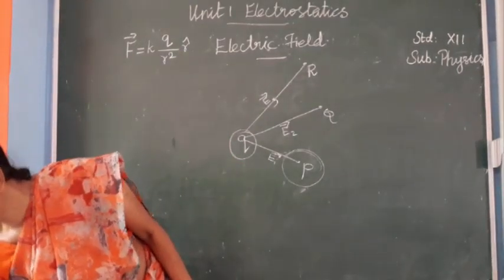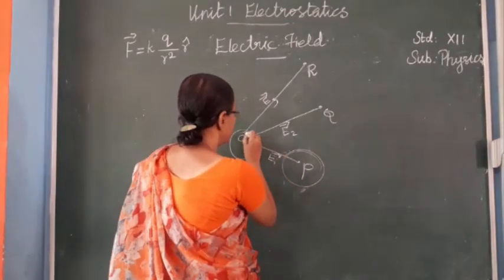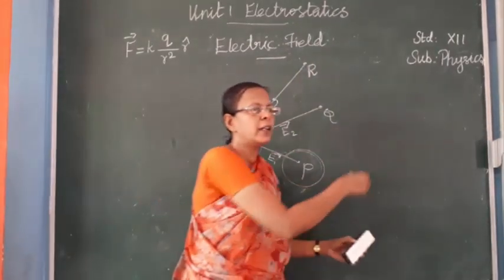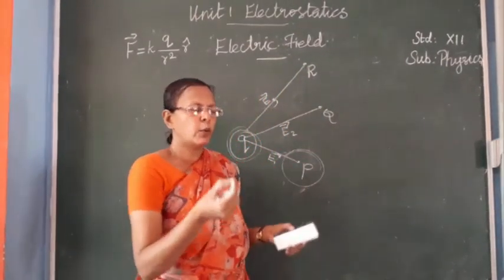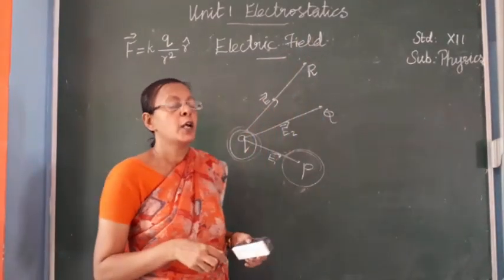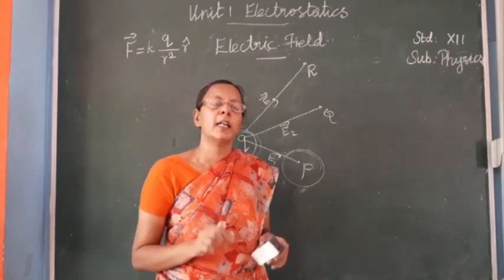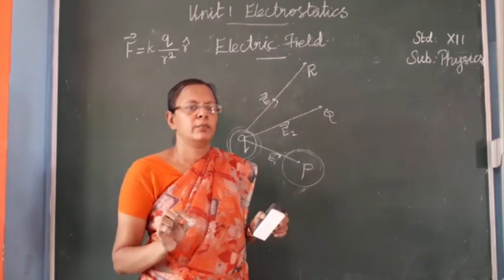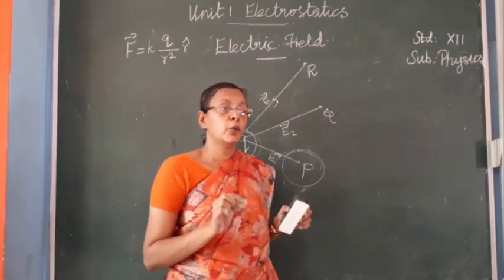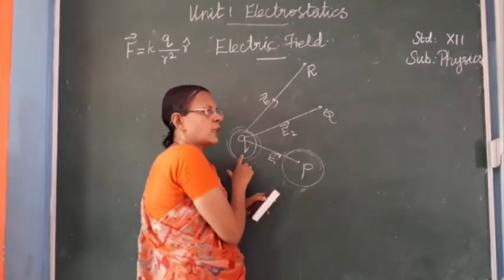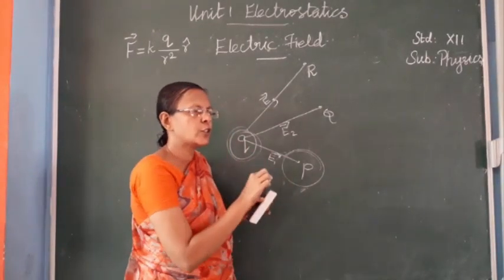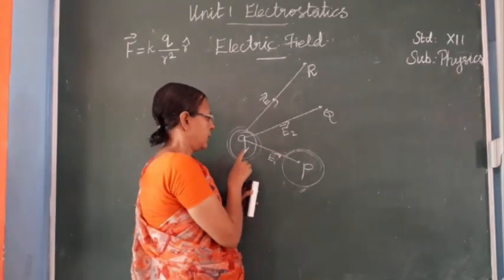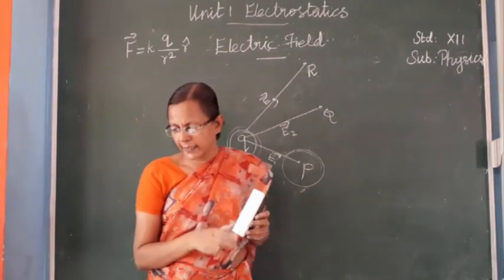The next point is the test charge. Here this is the source charge. We are using many test charges. First of all, we used one small test charge; here we have used many. But whatever it may be, the test charges must be sufficiently small. If we use bigger ones, they will move the source charge. So the test charges must always be smaller than the source charge. That is the next aspect.